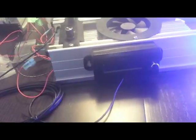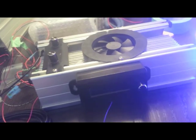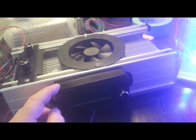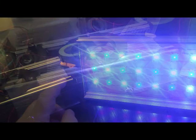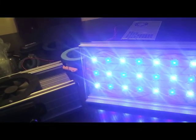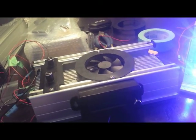So my overall review for the LED Supply LED arrays that I've built is good. I would definitely recommend getting this. It's great bang for your buck. It comes with an optional controller, which will give you a sunrise, sunset. It's also great because if the fan breaks down, you can easily replace the fan. If the drivers break down or the dimmer control or the LEDs burn out, if you're looking at building a fish tank over the long term, this is probably a good array for you.